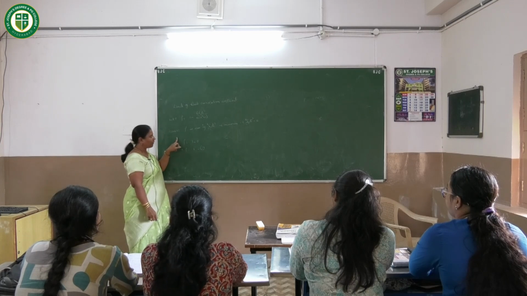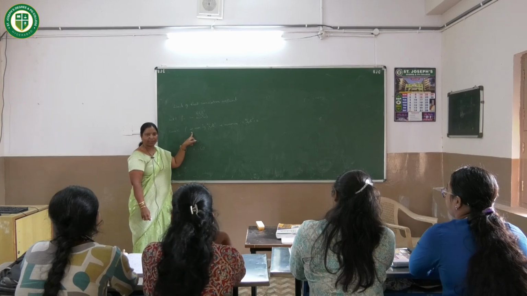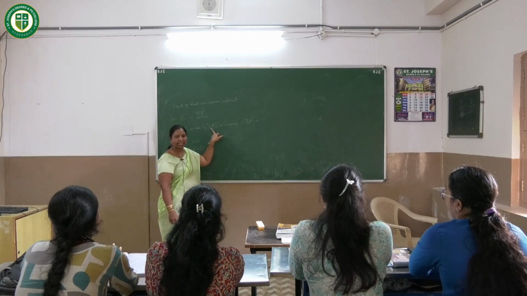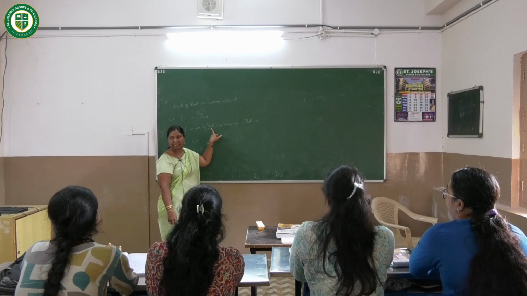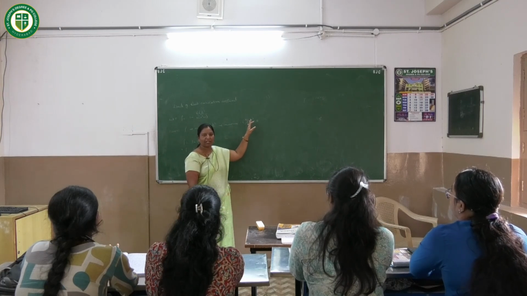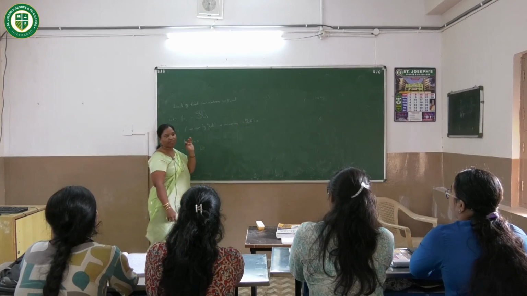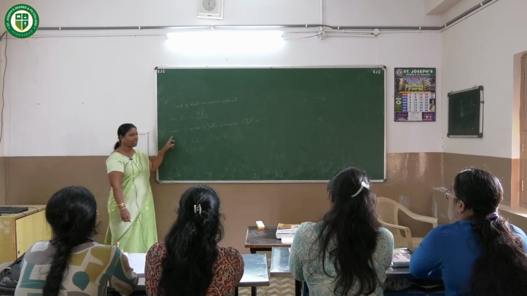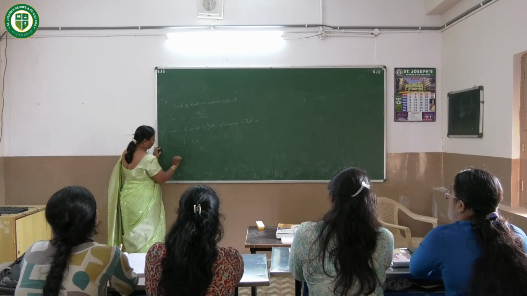So in case 1, rho is maximum if summation di square is minimum. Summation di square is minimum means its value is 0. When summation di square is 0, the ranks of the two individuals are the same.